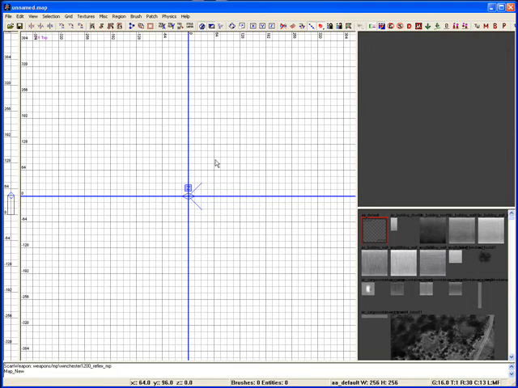Now that you have a rough idea of what the editor is like, what we want to do is select our base texture for creating the level. Now base texture is something that should be used whenever you're creating all your levels. It is a texture that does not require a lot of resources when loading in the game. And that's important because let's say you create a wall and the player never sees the other side of the wall. Well, that would be a waste to load the texture on that other side of the wall because the player never sees it. So we want a base texture, something that doesn't take up any additional resources.